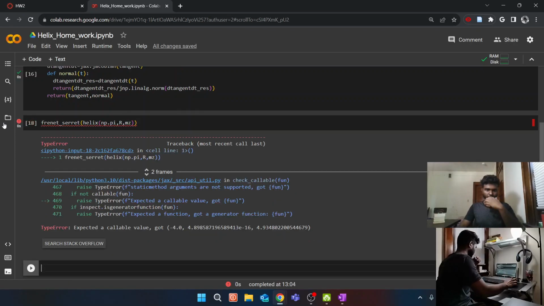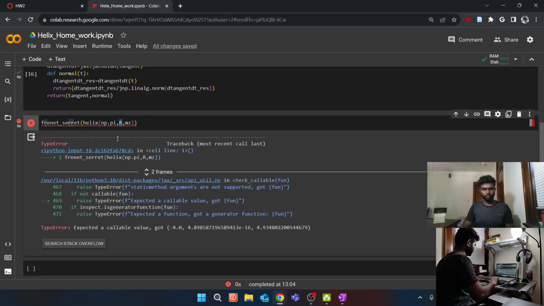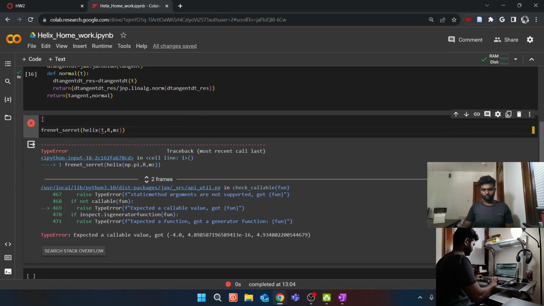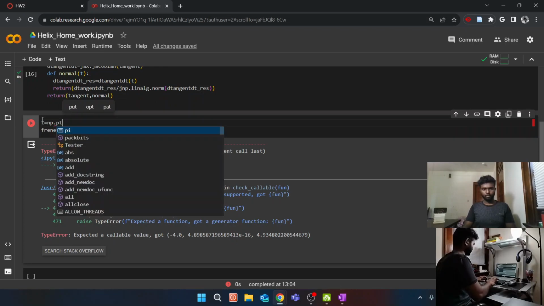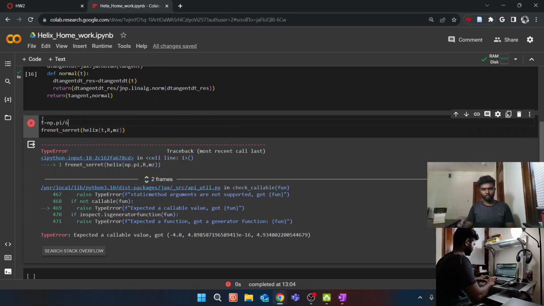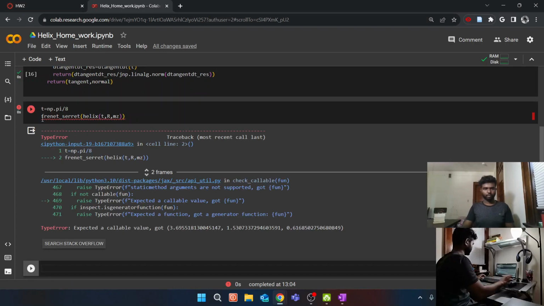It should be fine. Why is it giving an error? Okay, we're giving the t value, and that's why it's giving the error. Let's put t and define the value of t over here, t equal to np.pi/6 or pi/8 or something.